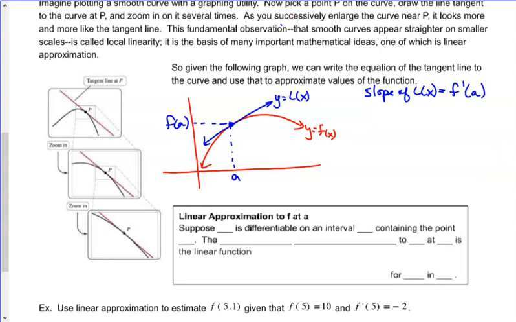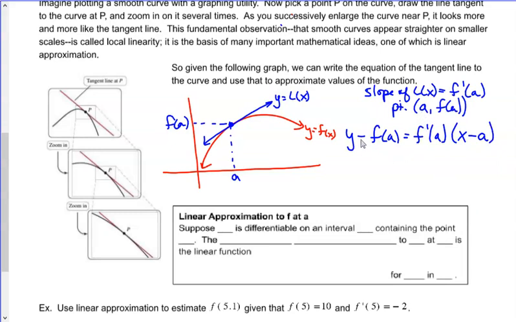So I'm going to write that as f prime of A, and the point that I'm looking at is (A, f of A). So if I'm writing the equation of a line, I need a slope and I need a point. So I'm going to write the equation of that line given this point and that slope using point-slope form. So going back to old school, y minus the y value equals our slope, which is f prime of A, times x minus the A value, or x minus the x value that I have in my point.